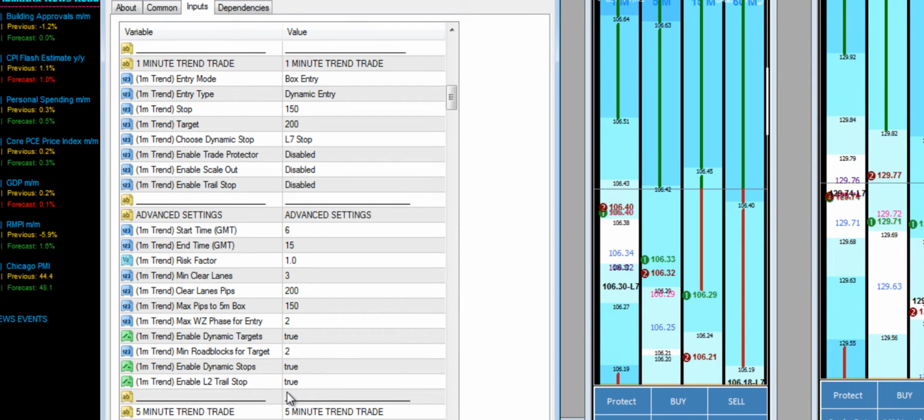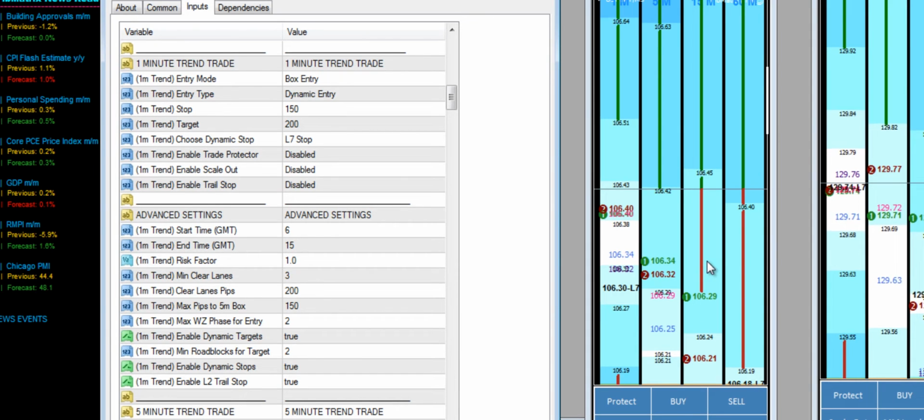The L2 trail stop happens when, say, initially you enter this trade here, and the price actually works out. It starts working out, and you're in positive. Eventually, this L2 will move up above your entry. If this trade is working, then L2 will move above your entry and into positive territory. At that point, once the L2 is in positive territory, L2 becomes a trailing stop.